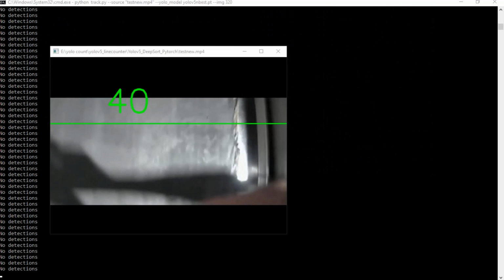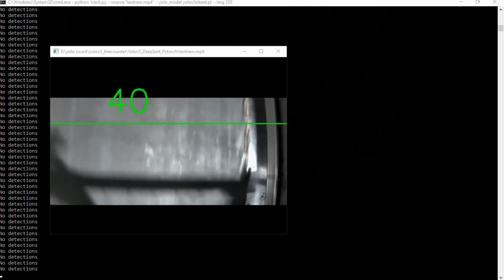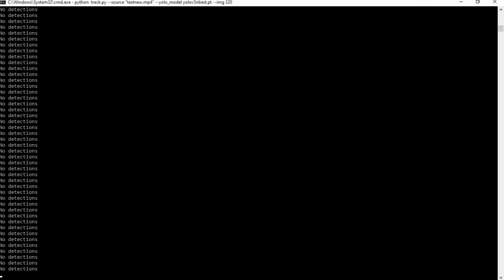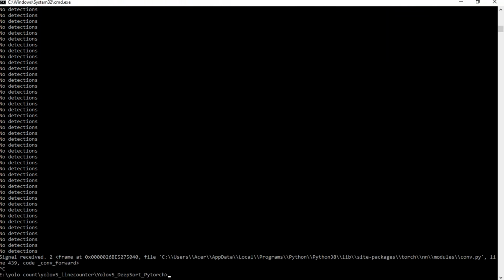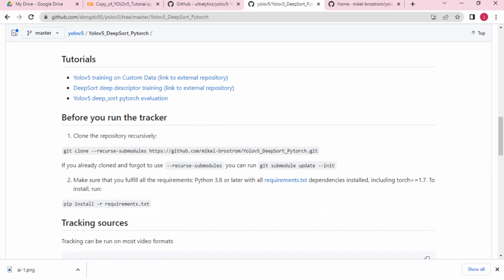For this, I am using this type of video, but you can use real time also. This should work with any type of object. I am using these very fast moving coconuts here.